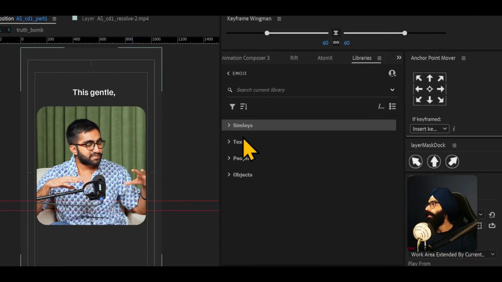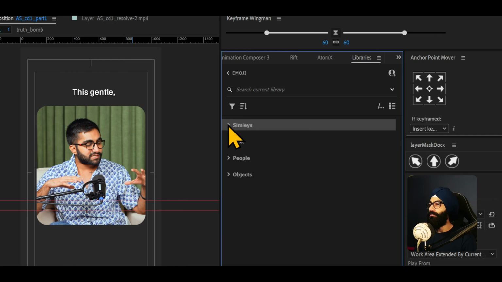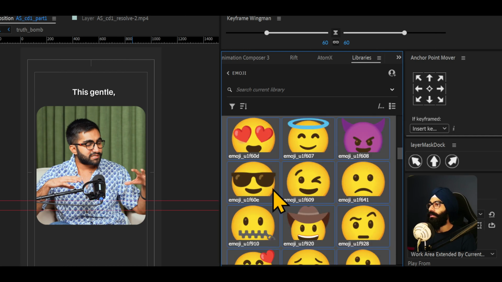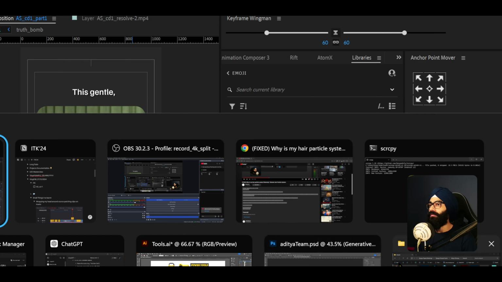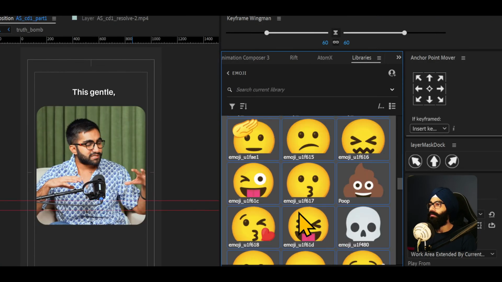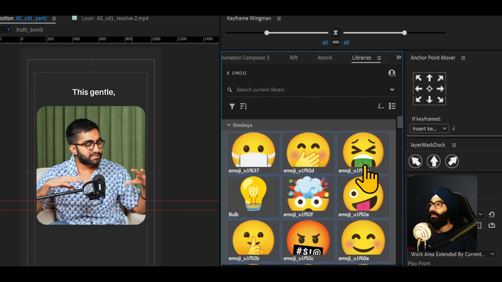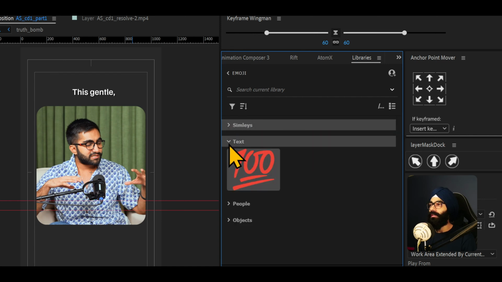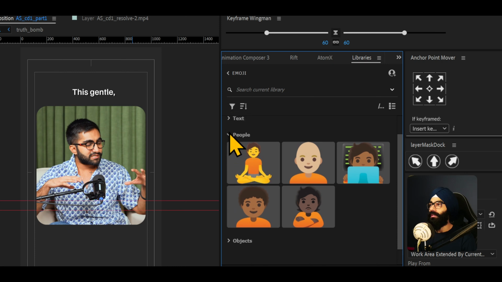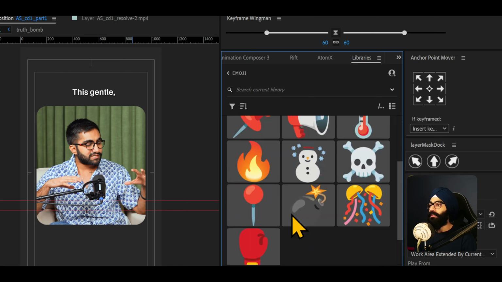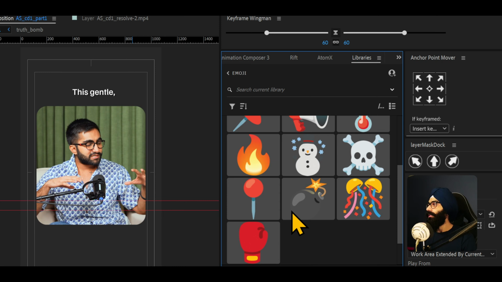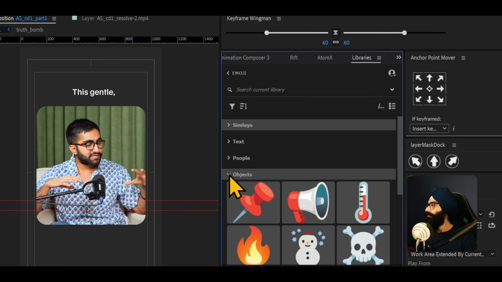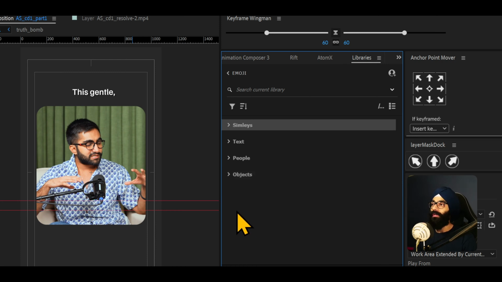So I am just starting to build the emoji library where I have smileys, and these are all SVGs. I showed the Noto open source emoji, this SVG thing, and I was sitting and scrolling through these, and because they're not named, I have to randomly guess them, and I've been dragging and dropping them here. It's good because every single project that I work on, I'm going to keep building up this library, and eventually I'll get to a point where this emoji library will be big enough for every single emoji there is. So that would be nice.